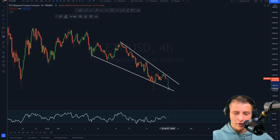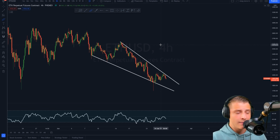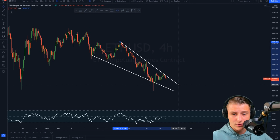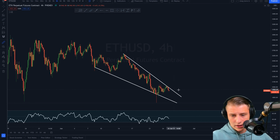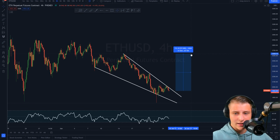If we're going to fall further, it will be bearish, but of course even providing us better opportunities, because usually, guys, a falling wedge is a pretty bullish bias pattern, and they tend to break more frequently towards the upside than, of course, to see a breakdown of it. So yeah, personally, I do expect some higher price getting reached anytime soon here for Ethereum. I can even draw it a little bit more tight here, as you can see. But this looks like a very clear scenario that you can be trading. And of course, if you're looking for a breakout, this can be a potential 37% move here.